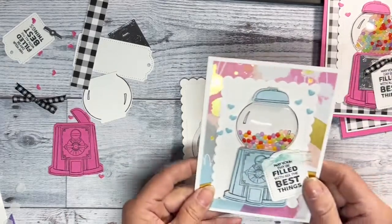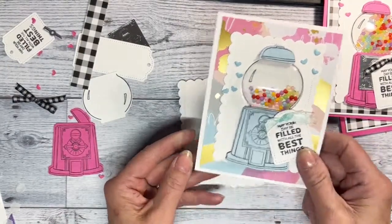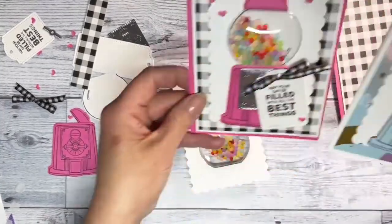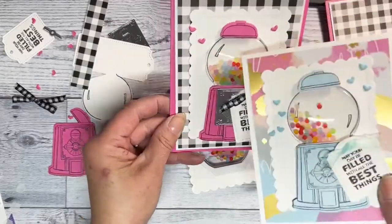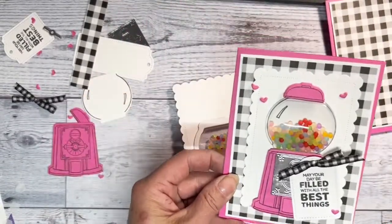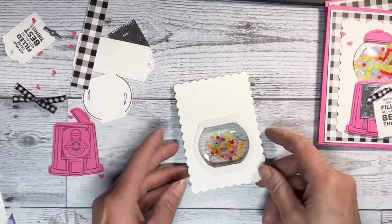I was going to show you, this is another card that I had made a while ago. I used designer paper for that. And I didn't put a lot of gumballs in. I kind of think I needed a few more. So I like this one a little bit better, but I kind of think that's pretty too, you know, for a boy maybe.